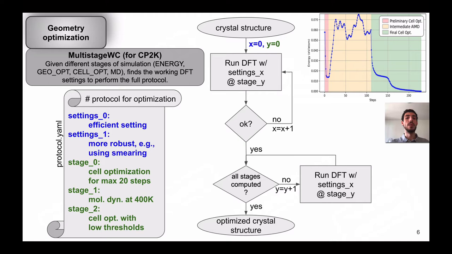So, the logic of the work chain is the following. We input the crystal structure, and we run setting 0 and stage 0, and if this converges, we continue. Otherwise, we change the settings and we try more robust ones. And if it fails again, of course, we cannot proceed, but at least for covalent organic frameworks, we can achieve something like 99% success rate, so very few did not converge. And the SCF I'm speaking about at this stage. Then we continue. When we find settings that are working, we proceed with the next stage, and we continue until all the stages are done. And at the end, we have an optimized crystal structure.